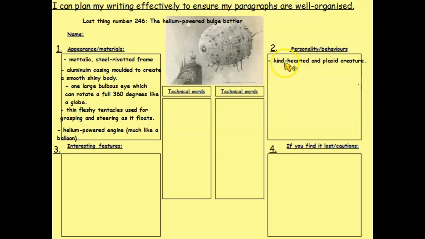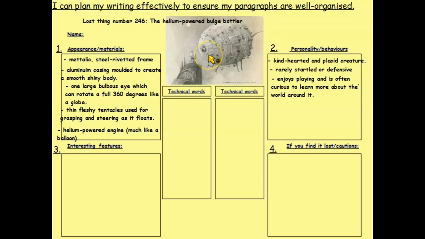Again, see how I've hyphenated these two words here to turn them into a compound adjective to describe the creature. It is kind-hearted. It's rarely startled or defensive, this one. It's quite a chilled out creature. It enjoys playing and is often curious to learn more about the world around it. What I'm trying to get at here, I suppose, is I'm trying to describe what I can see in the picture.